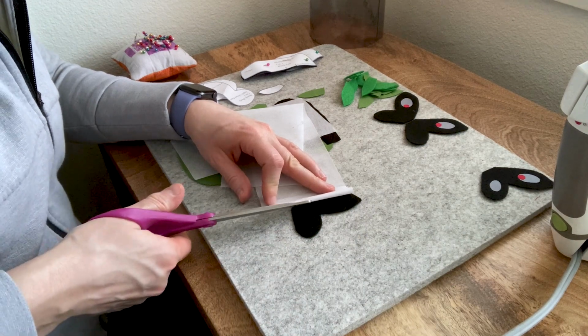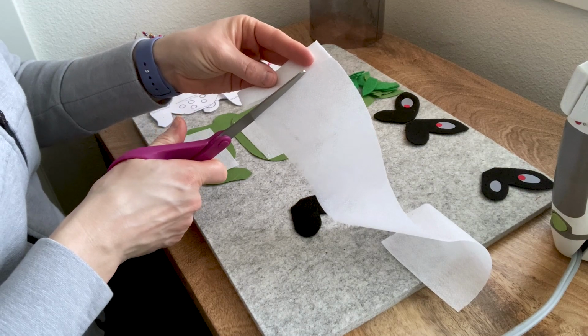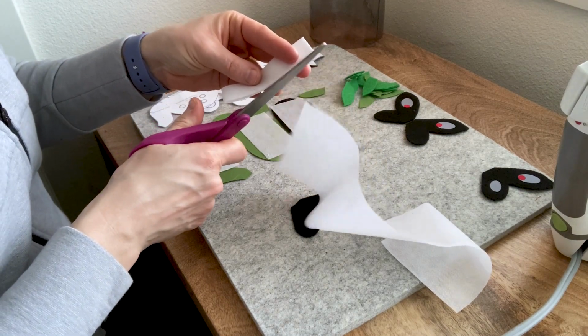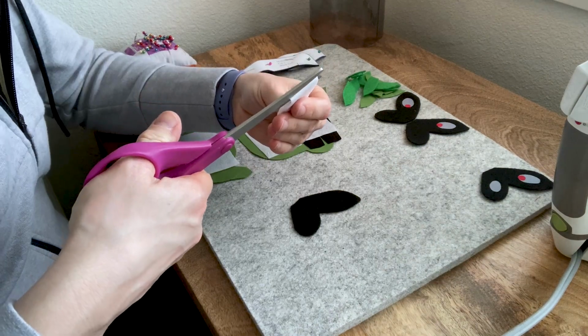When doing a super dense stitch, like a satin stitch or other applique stitch, it's best to back your project with a fusible or tearaway interfacing to keep your project flat and not puckery.